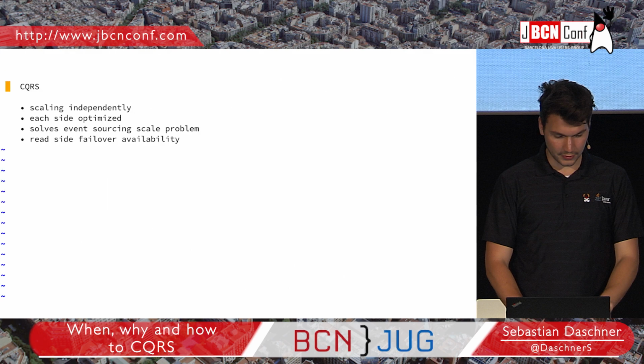And by doing so, first of all, you can scale independently in two ways. Each and every bounded context system can scale. So you can have a lot of order systems, you can have a lot of beans and barista systems if you need to, without affecting the other ones, right? Because they are totally independent. And even more interesting, you can scale the write side from the read side independently.